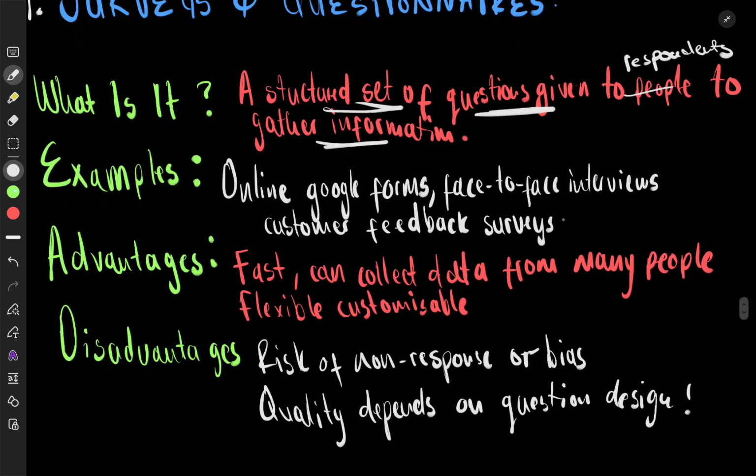Now, examples are going to be, one, online Google Forms. This is a type of survey. You just give people questions. So whenever you give people questions and you get data from them, which data collection method are you using? Surveys and questionnaires. Whatever you do when you just give a form of questions and then they answer those questions and end there, that's a survey or questionnaire, okay?